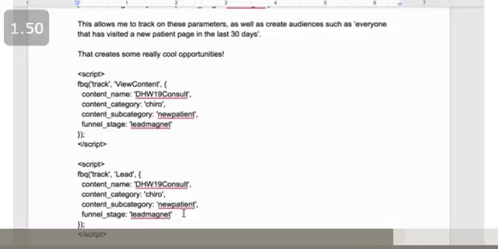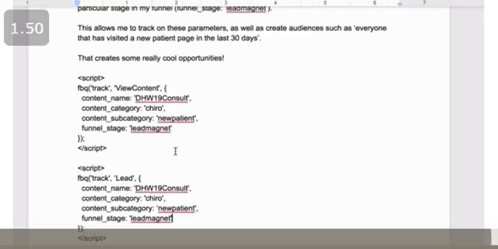I've seen people that are doing this to track things like the degree of sophistication of the content that somebody is reading, right? So on my blog, I could have content that's geared towards beginners, content that's geared towards experts, right? And so if I have content that is geared toward experts and I tag that, then I will retarget those audiences in the future with more expert content. So I'm not sending them content that's at the wrong level for what they're going to be interested in. So I just make sure that where I'm spending my advertising dollars and where I'm directing my content is on target, and I'm going to get the most value from it, and my audience is going to get the most value from it.